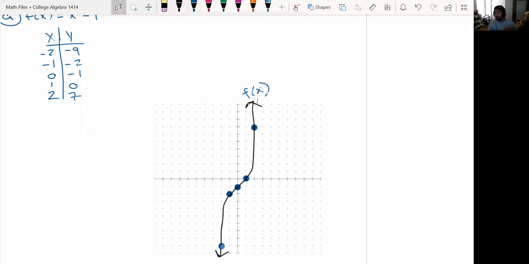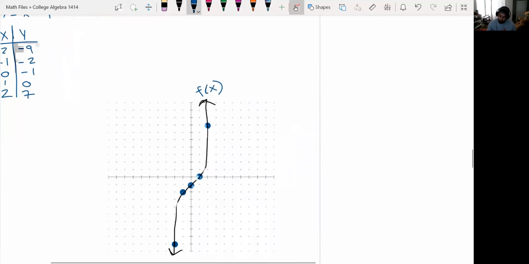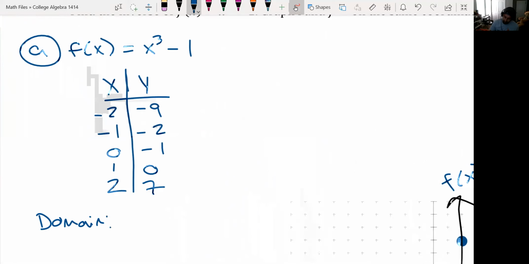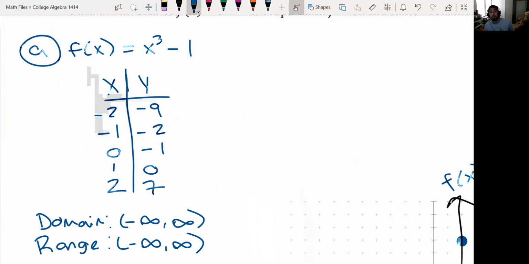Okay, and while we're at it, let's go ahead and find the domain and range of this function. Well, this function looks like it's fully continuous for all x values, and also both tails, one tail heads to negative infinity, the other tail heads towards infinity. So what we're going to say is the domain is all real numbers, and the range is all real numbers. Okay, perfect. That was easy. Now let's find the inverse.